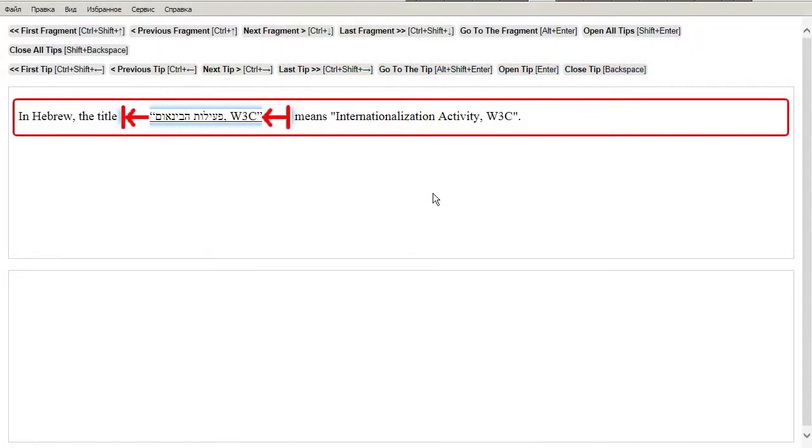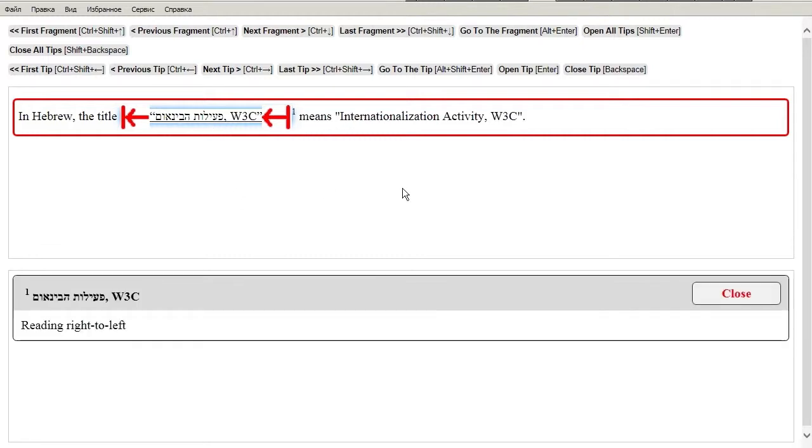Directionality is used to define the direction text should flow to support languages that flow in different directions. For example, Hebrew and Arabic flow right to left, while English flows from left to right. Clicking on text marked for this data category provides information on the specified direction.